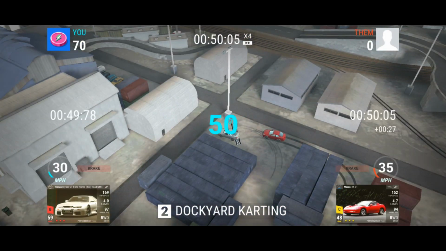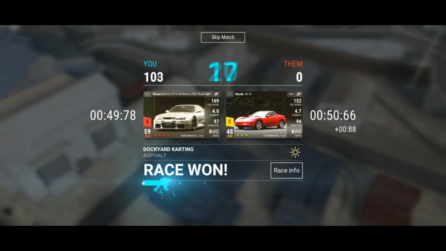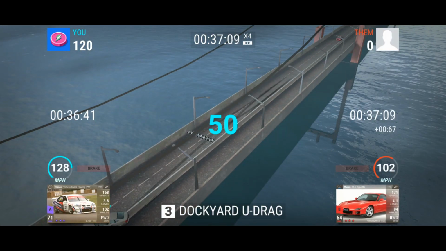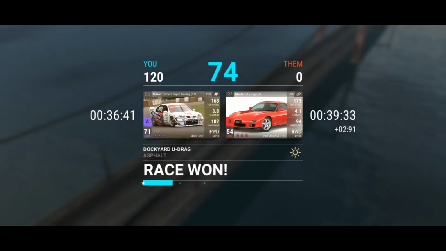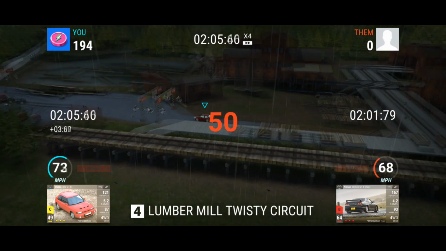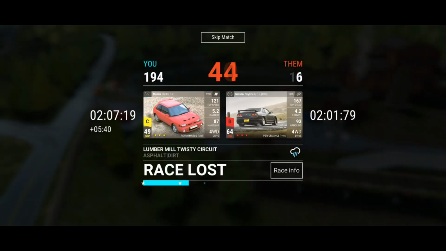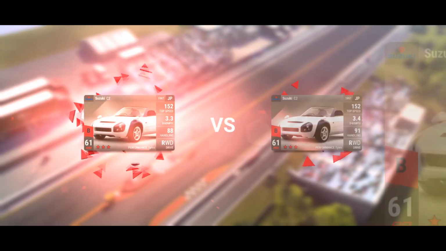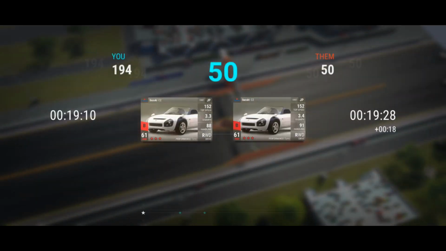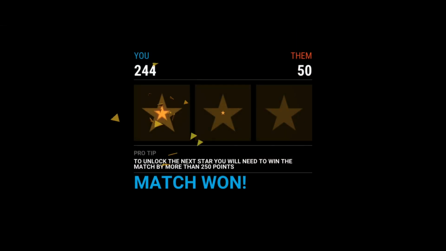My Skyline just has a bigger twisty number, bigger handling number. That wins as well. My Nissan Primera isn't known for being a dragster, but it still does the job. This Mazda is inevitably going to lose. Yep, 50 points. That's okay though, because my Suzuki drag spec will win this. There you go. Good. 2 stars.